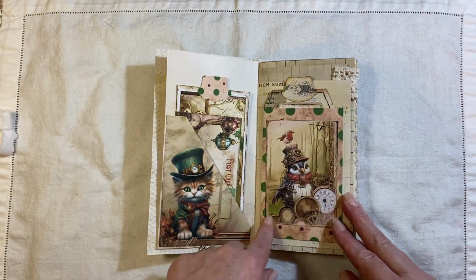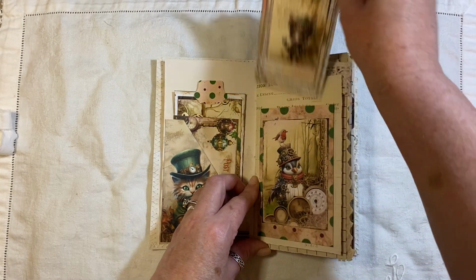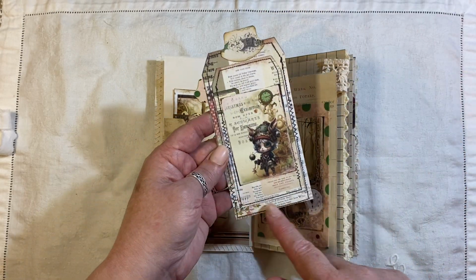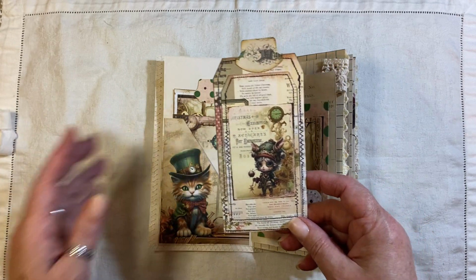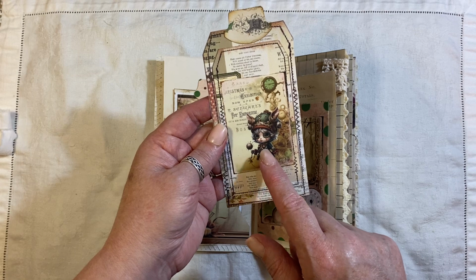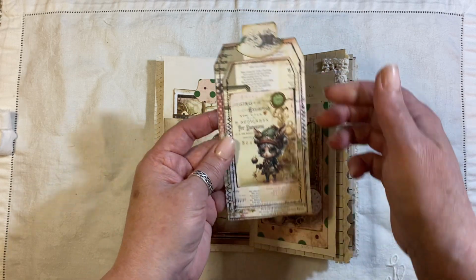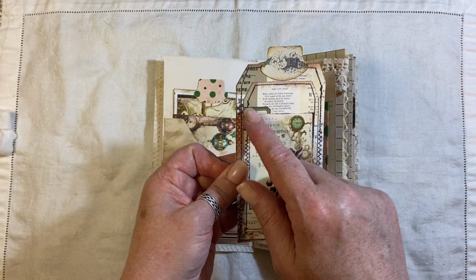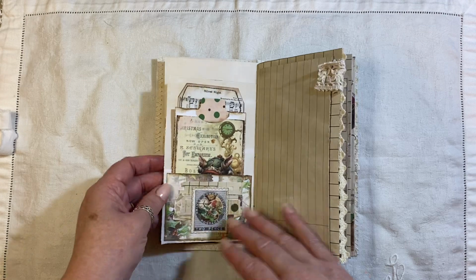Then here I made a little pocket, and then I popped this one on. How cute is that penguin? This is from one of ARTYmaze's other kits, which I think is a Christmas collage kit, and I'd shrunk these down a little bit from the Steampunk kit, and then I just popped them on the top. So we've got some layering and some nice backgrounds there, and that goes there.